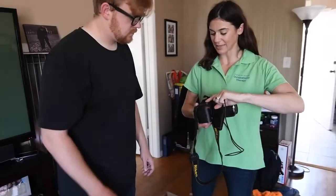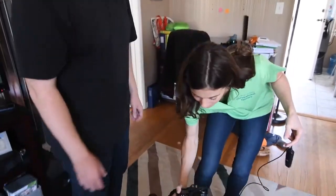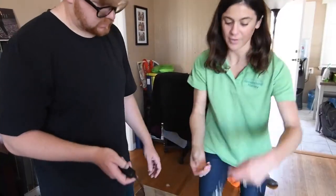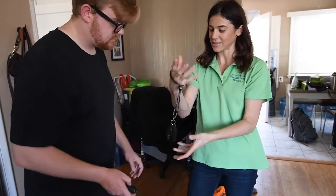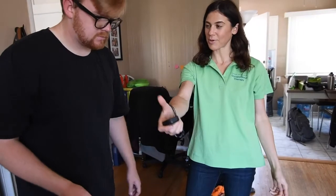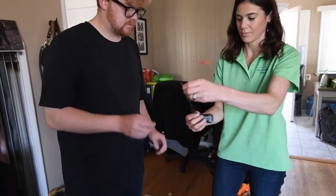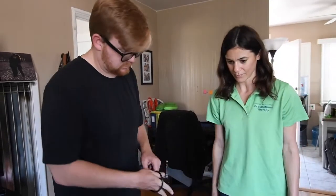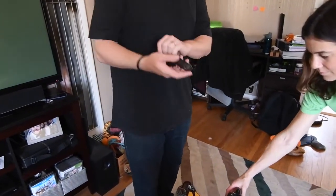Instead of holding the camera in his hands like he normally did, the OT explained to Aaron that it would be a better option to set it down somewhere safe, or to use a tripod to take pictures for his wife's album. His wife can also help him choose an automatic setting on his camera for better quality. This will decrease the chances of accidentally dropping his camera and ensure that the pictures do not come out blurry.